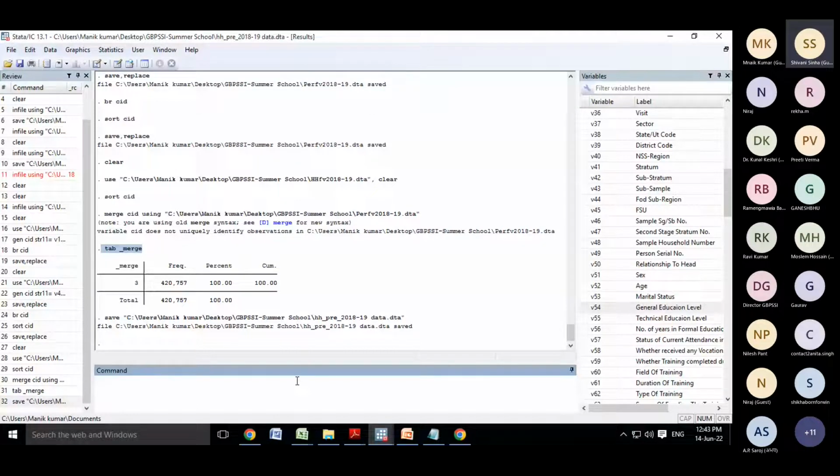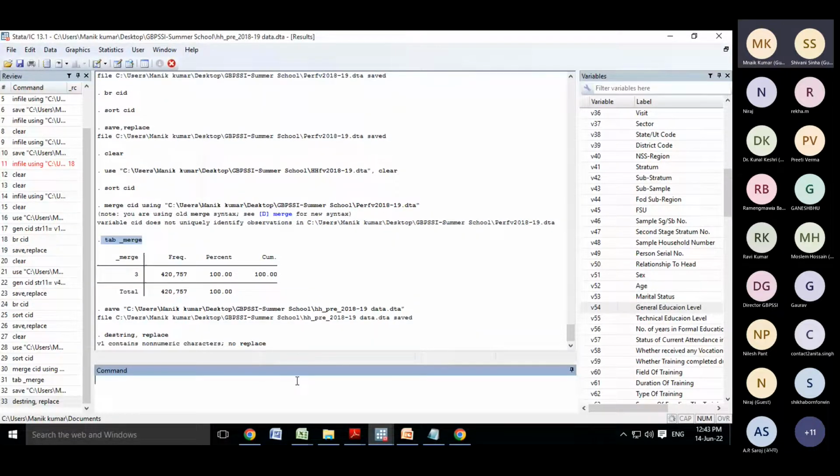To convert a string to numeric, we have to write the command destring, all, comma, replace. Replace means we only want to convert the string variables to numeric; we don't want to change any variable or any observation. Just press enter.